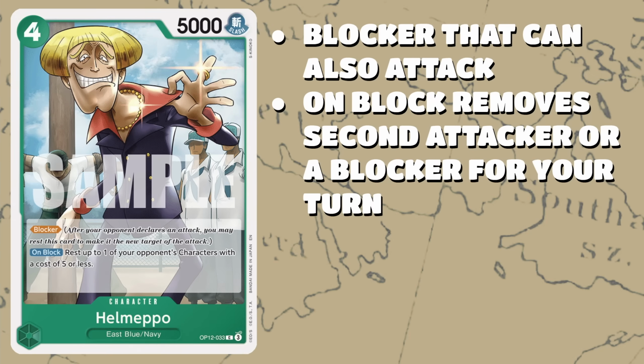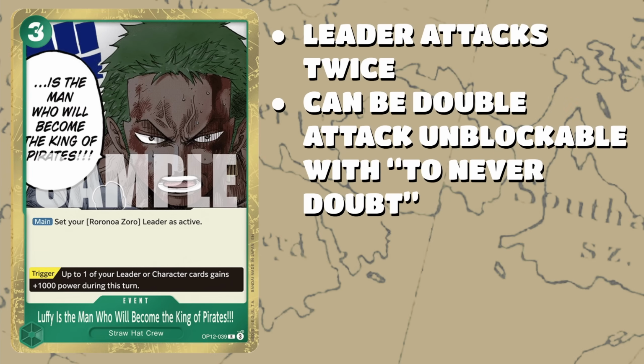It's definitely a great card to establish when you're already ahead, when you're trying to add bodies to the board after you resolve a pretty good threat on the board, because it'll either double protect or it will force open more attacks. Here's the double attack card we talked about earlier. It's Luffy is the man who will become king of the pirates. There's actually 2 in this set.